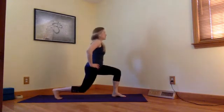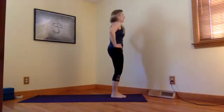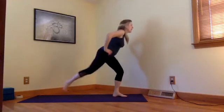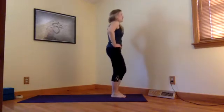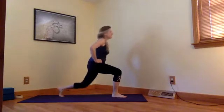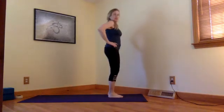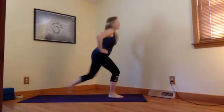So find a drishti, because this could be a little balance challenge here. Find the pace. That'll actually help you in your balance. We don't want to be too slow, because that could be wobbly, or too fast. So find just the right pace where you can move with control, with body awareness. One more each side.